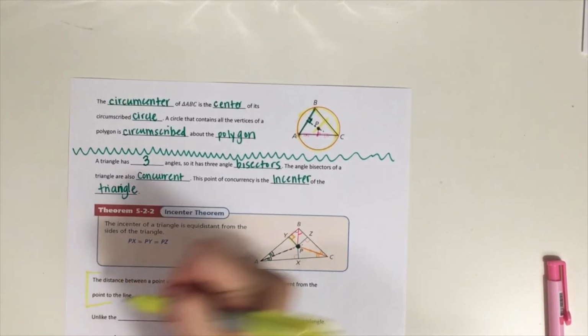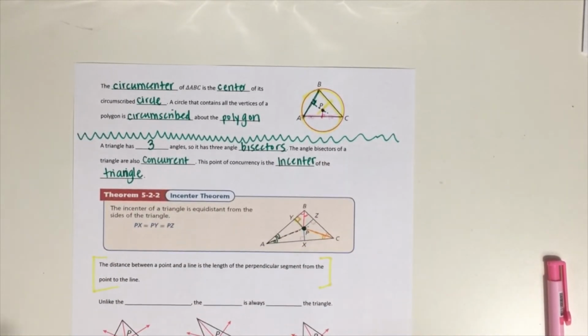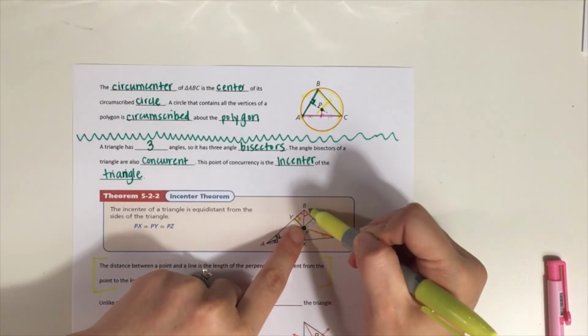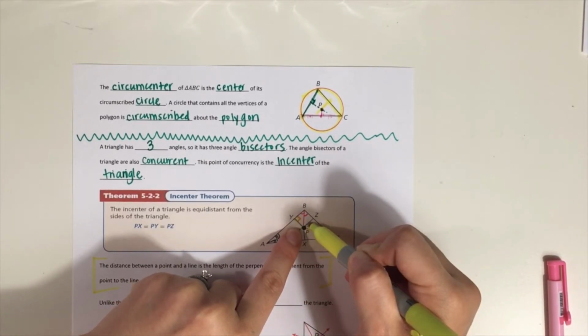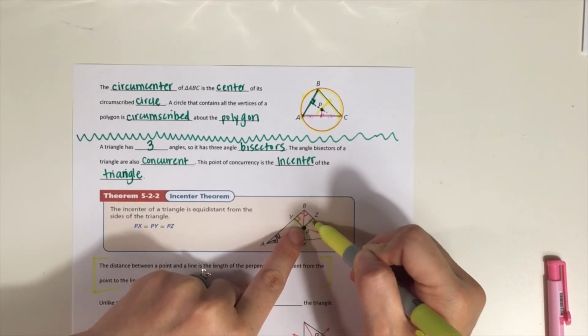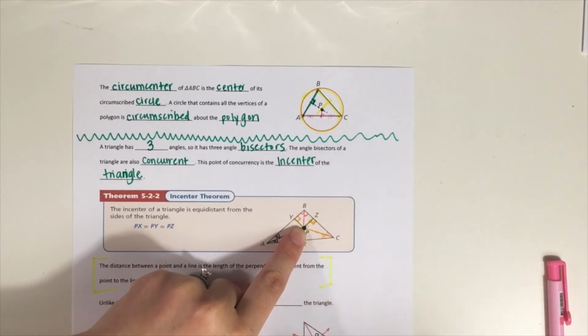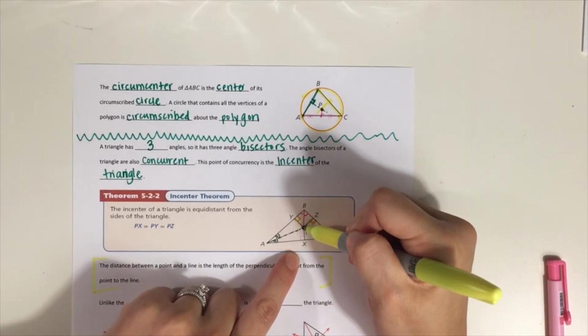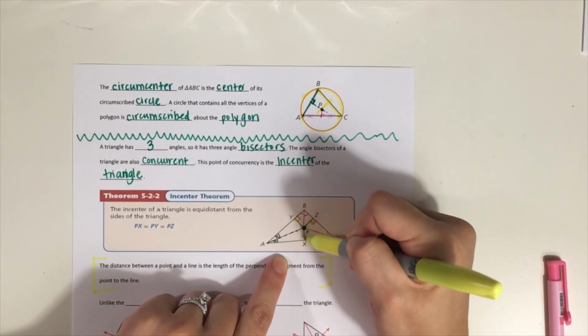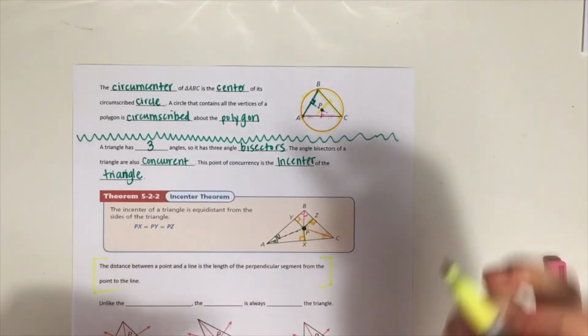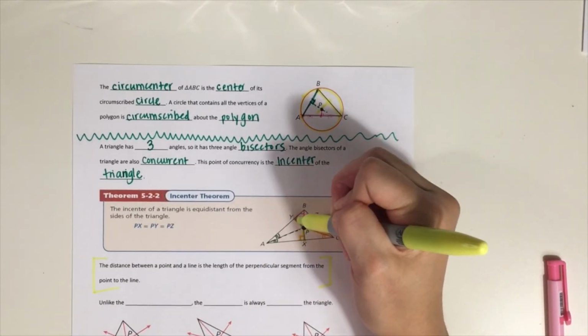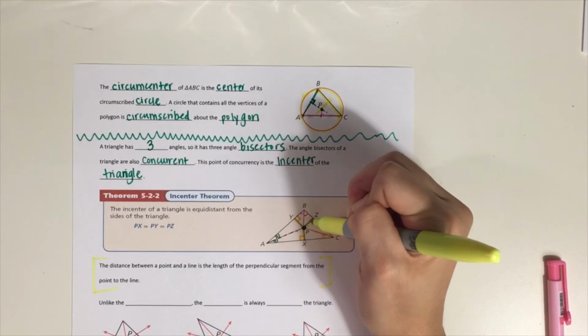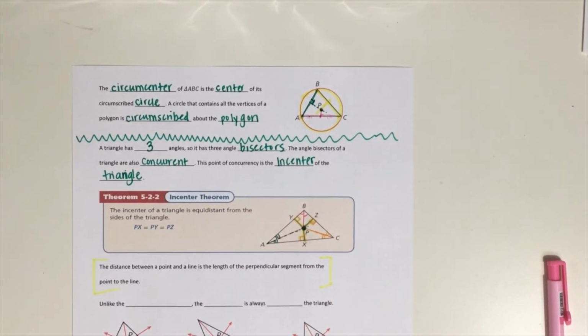That's what this little blurb down here is reminding you about, that the distance from P to the line segment BC, the shortest way happens to also be the way that makes 90 degrees, and from P to this last side AC, you drop it down straight so it actually does make 90 degrees, and this is actually equal to this. Okay, that's what the theorem talks about, and we'll deal with examples in class.